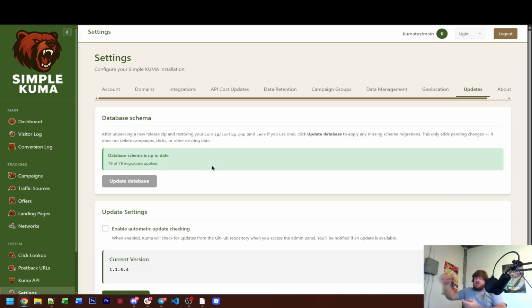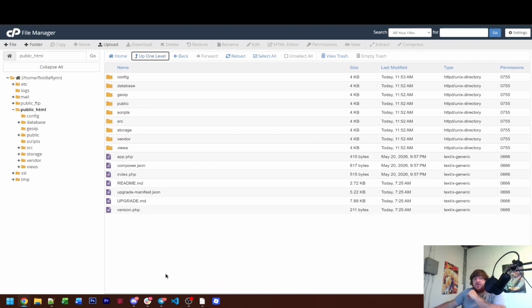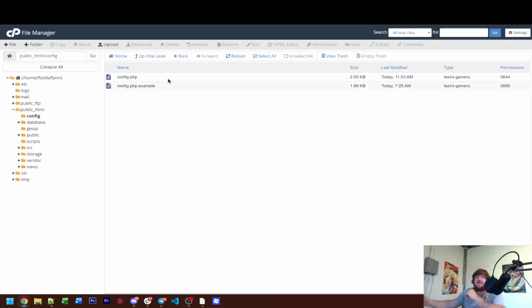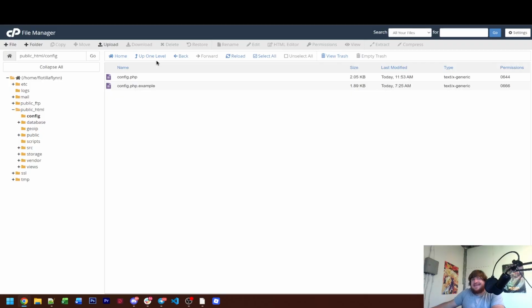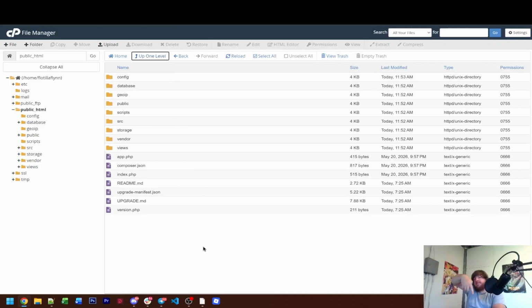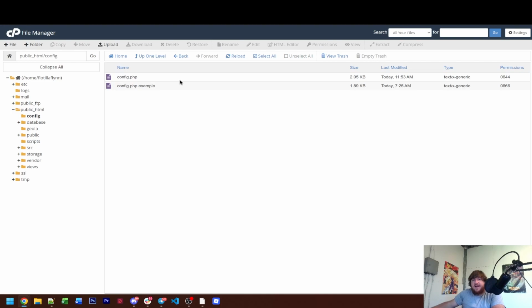So to recap, step one, you go to your file manager, you go to your config, you go to where your Kuma is installed, you download your config PHP. You do that before you do anything else, okay? Step two, download the new Kuma from the repository. Then what you're able to do is delete all of these files and re-upload the zip and put the new files on. Okay, however you do that, whether it's like FTPing or the way I did it through the panel or whatever. Then the next step is you delete the zip, you move your config back into the config file, okay?